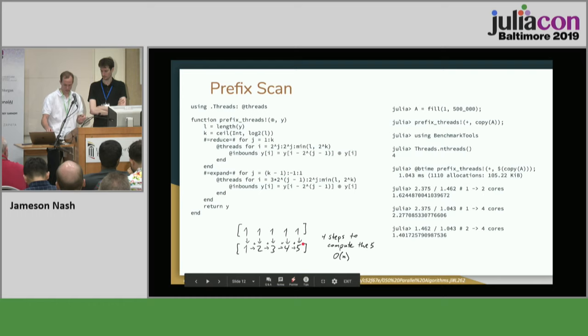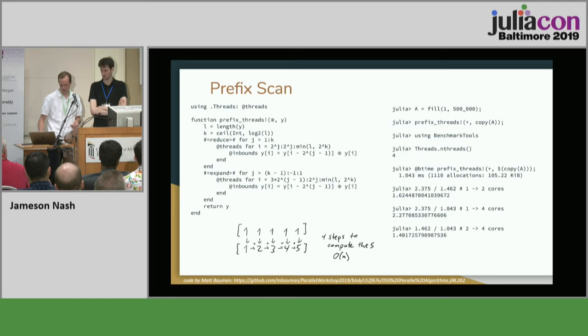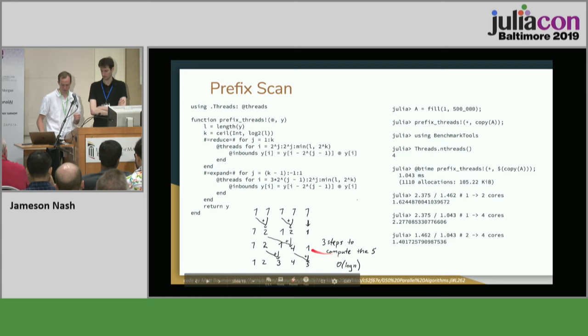If you do this the fairly straightforward way, the first number takes the previous sum and adds it to itself, that ends up taking order n steps. So the longest dependency chain in that is n steps. And additionally, we took 4 additions to do it. When we reorder this algorithm a little bit, we can keep about the same number of additions, but we can observe that not all of these operations need to wait for the previous operation.